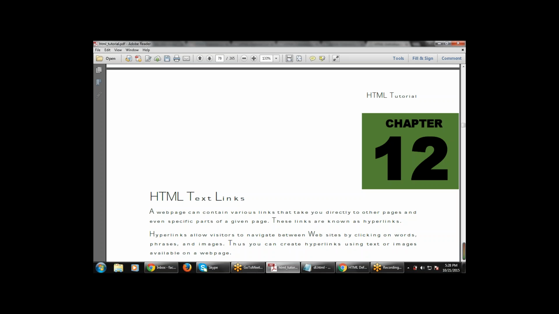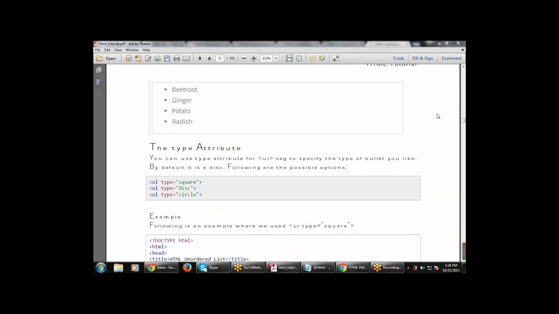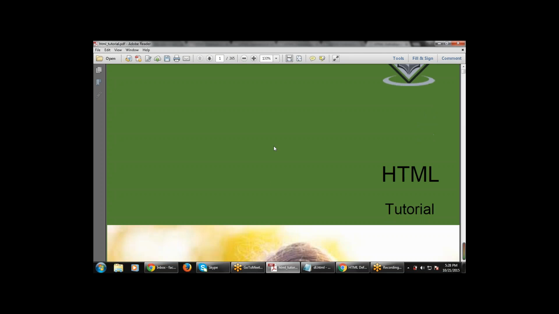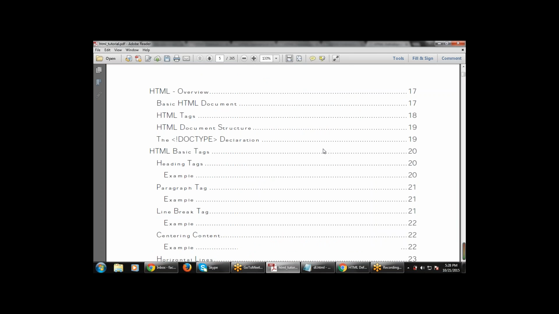Study this HTML, prepare this HTML, and if there is any doubt in the 11 chapters, you have to ask me. Along with that, you have to study further chapters, that is 12, 13, 14, 15. So I am giving you homework. What is the homework for you for these days? It is chapter number 12, 13, 14, 15. I will show you what chapters 12, 13, 14, 15 are.